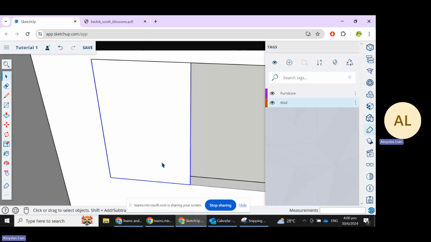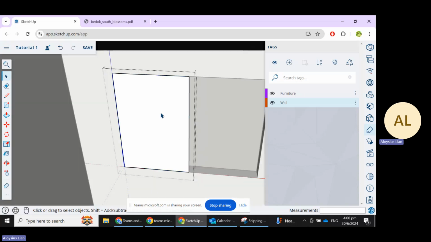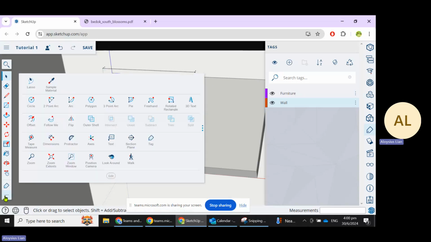Okay, so now a window will need to have a frame and the glass inside, right? So we can offset this by just clicking on the three dots, and we will choose this offset tool over here.